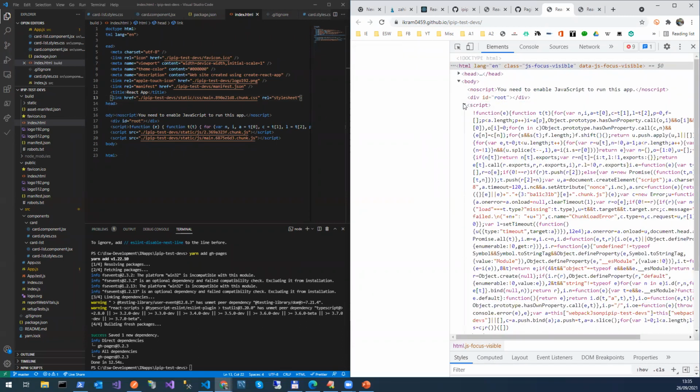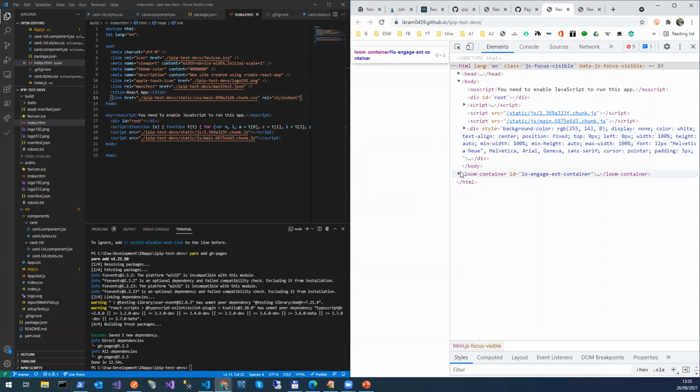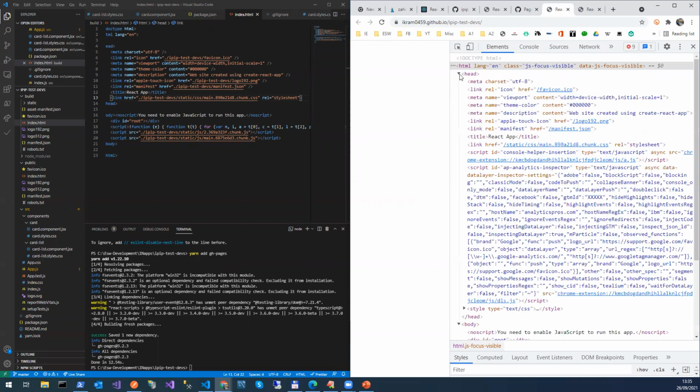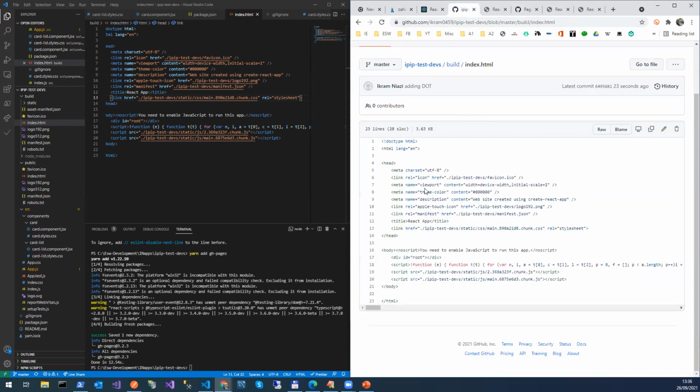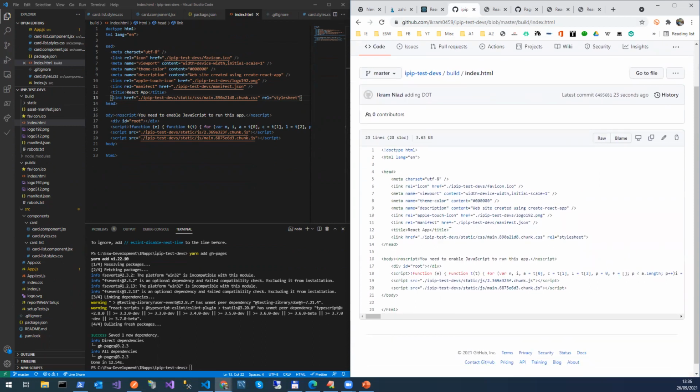Because here it's not getting it. Yeah, when you build it. So can you just edit this HTML for one second and just put it there? I do it directly there, yeah. But here it's already added. See? Here the dot is already there.